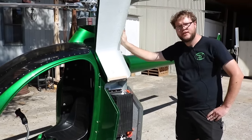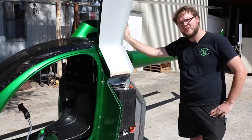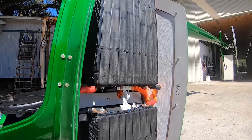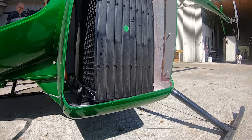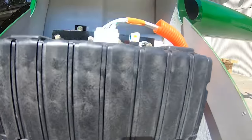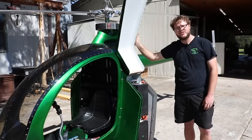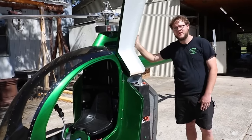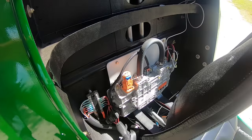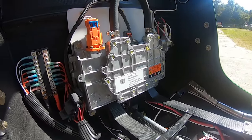We're around 15 kilowatt-hour of battery capacity here, at about 330 to 335 volts. We don't have any cooling on these batteries actually. They're rated for about 450 amps continuous, and our motor controller is only drawing about 120 amps, so they've actually stayed ambient in all of our testing so far. The exact chemistry is NMC — nickel, manganese, cobalt — just a good amount of energy density compared to things like lithium iron phosphate.